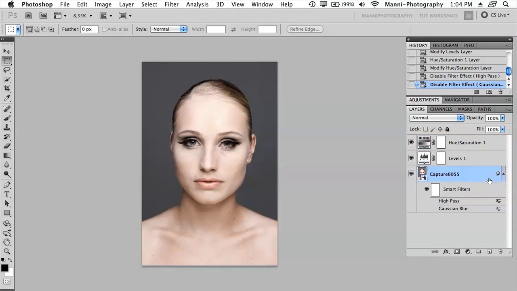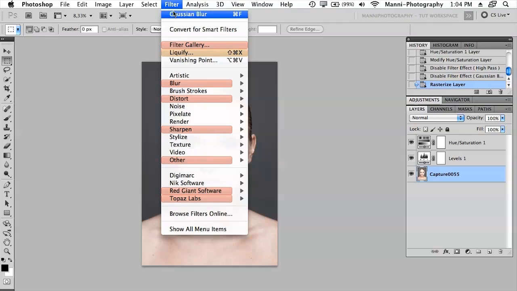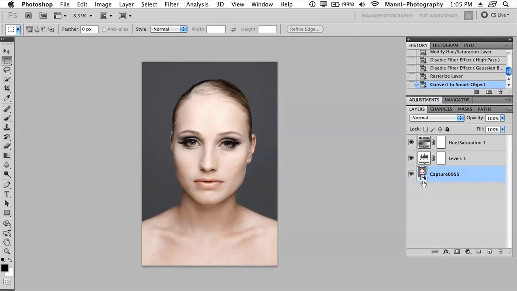So this helps me quite a lot to work back and forth with a smart object and helps me to Photoshop quicker. Now what also happens sometimes, say you opened an image just normally, a JPEG, and you don't have a smart object. What you're able to do is go back here to Filter and say Convert for Smart Filters, and it's going to prepare it for a smart object, and now your normal image is also a smart object. So how nice is that? Now you're able to do exactly the same that we did just a minute ago.